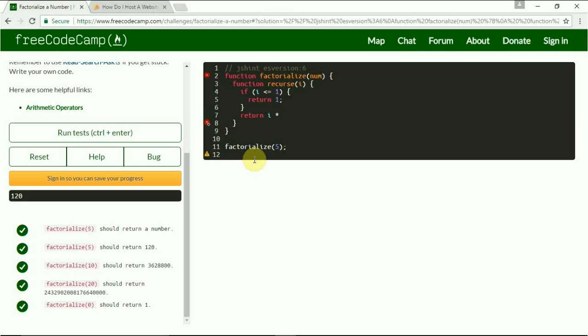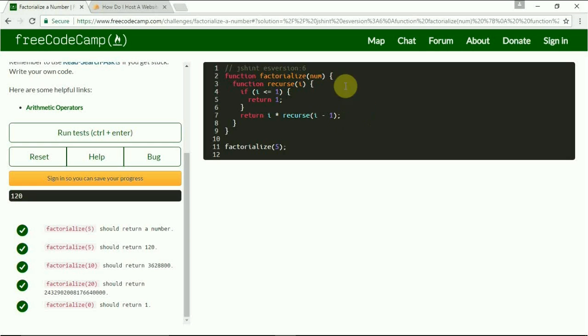I times recurse I minus 1. So what's happening here is, we'll say the first time we call it Factorialize with 5, it's going to go through here, recurse 5, and of course 5 is not less than or equal to 1, so it's going to return I times recurse with the argument of 4.